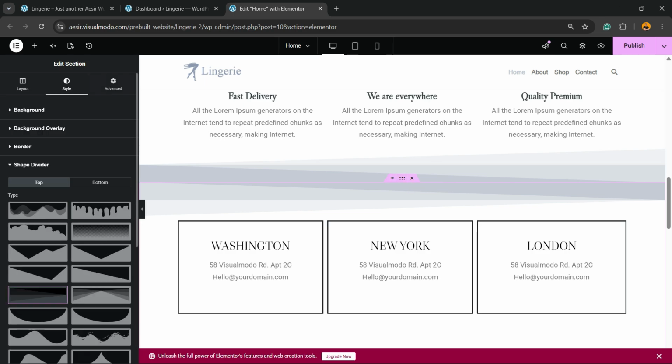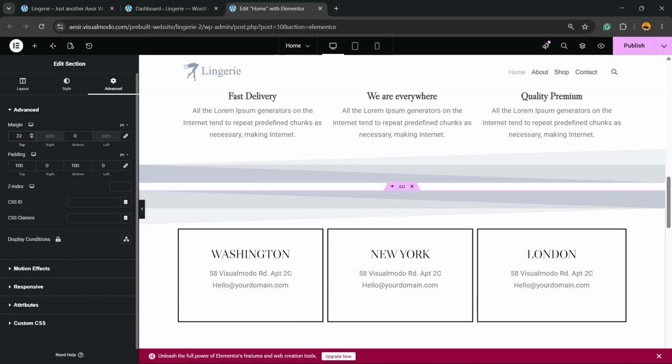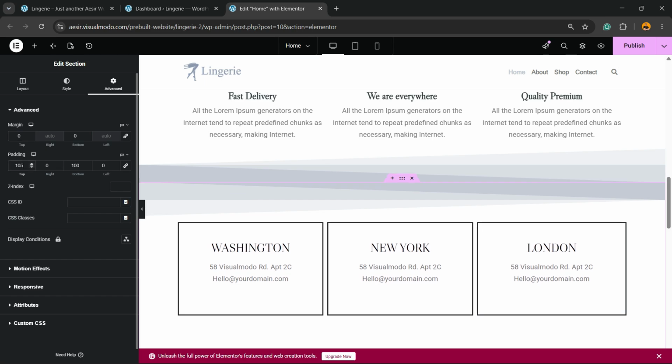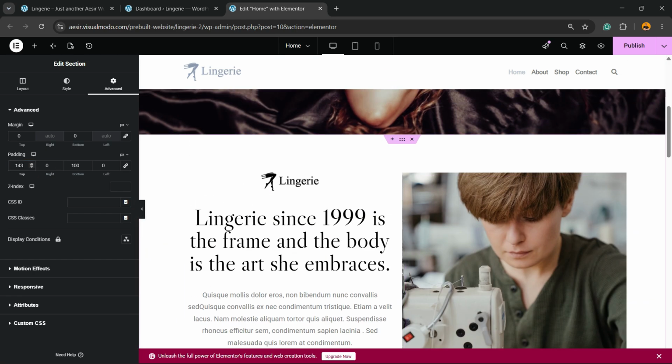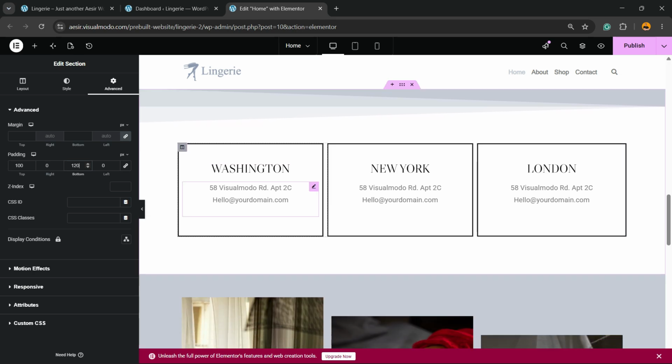Let me just apply some space to the top. Just like this. And into this section, I'm gonna apply some padding bottom. Just like this. And here is the final result we got.